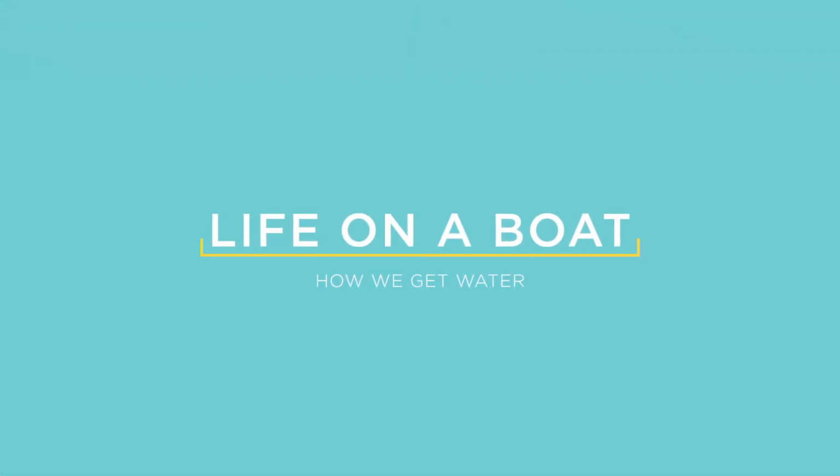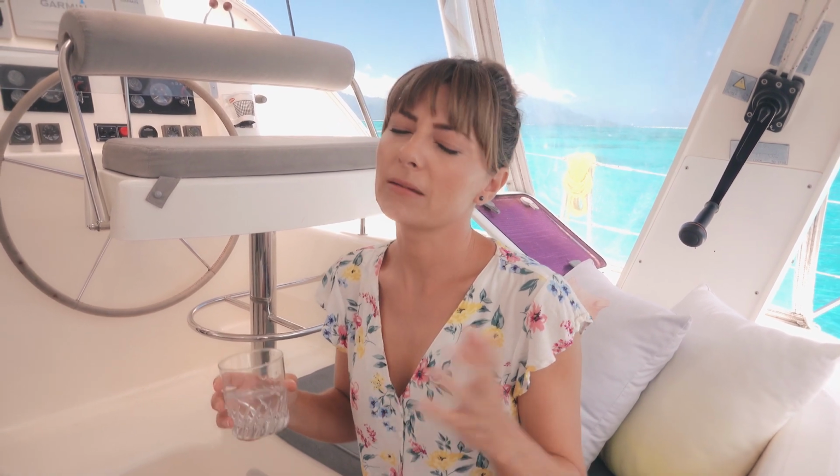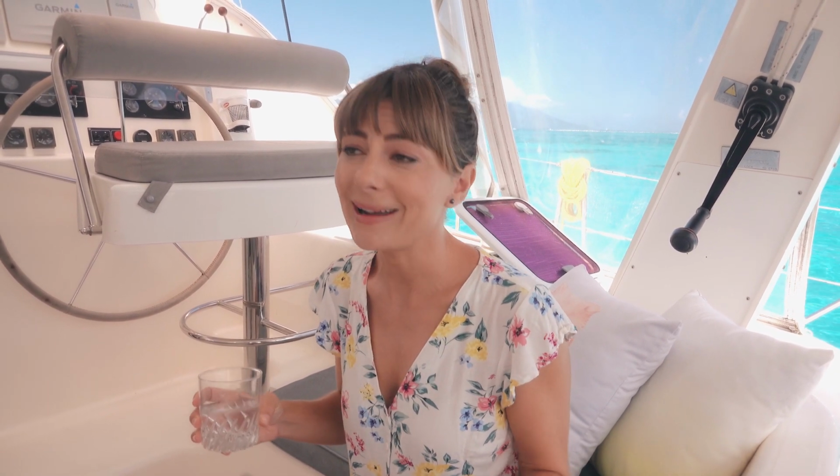Water is, I would say, the most important resource on a boat. Well, for anybody, period, but especially on a boat, because you literally cannot survive without it. And as sailors, we have one blaringly obvious choice for getting water, which would be a marina. But marinas don't exist everywhere, and we don't spend our time always at a marina. We very rarely go to a marina.